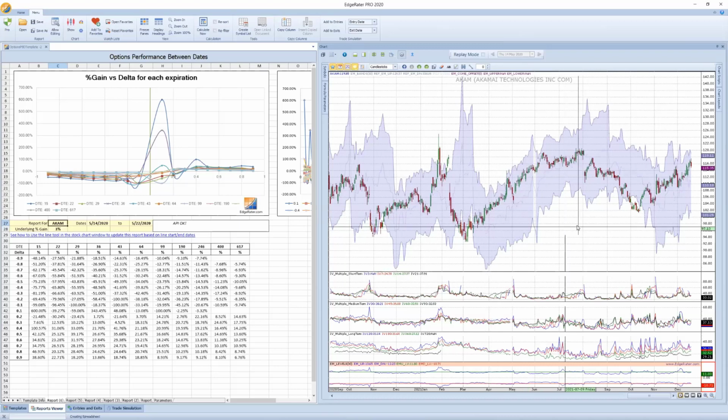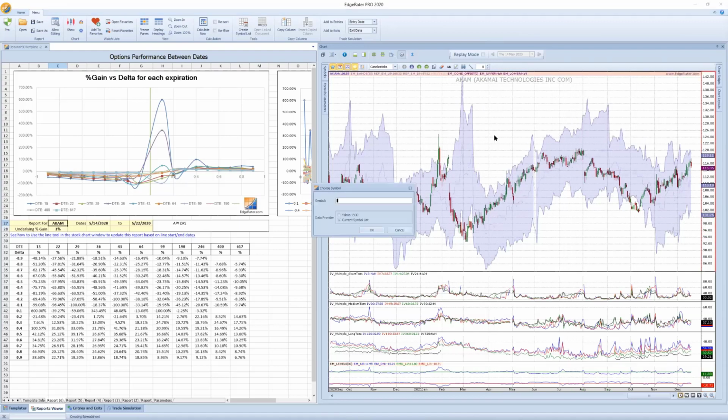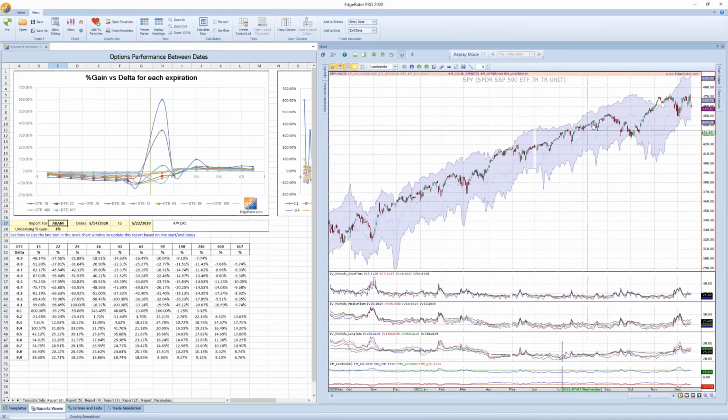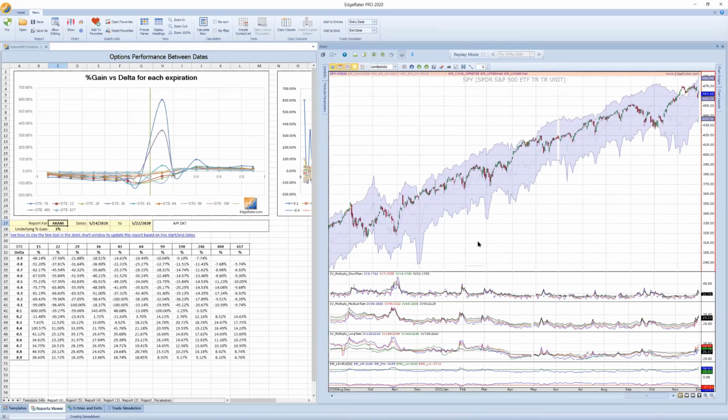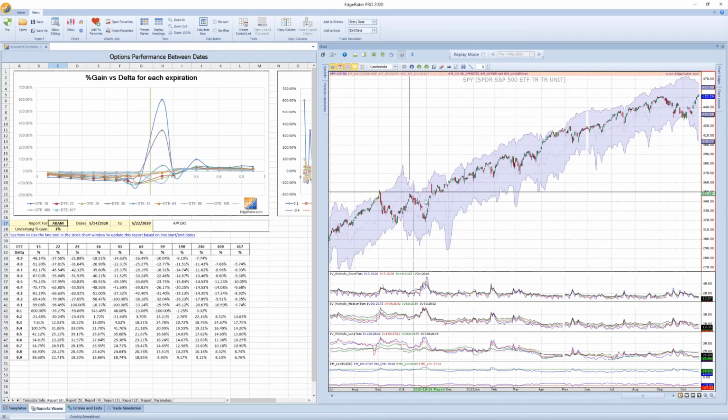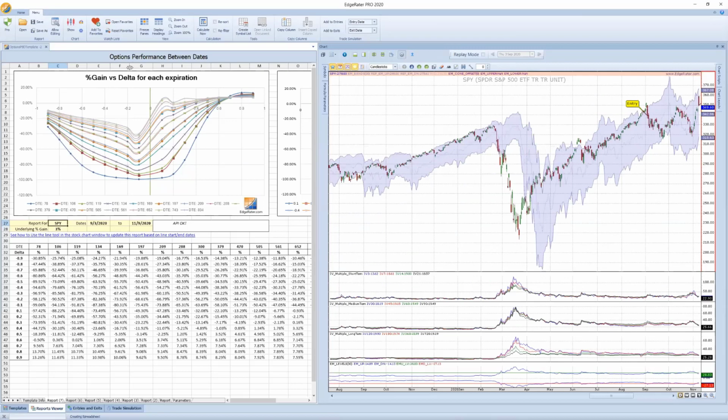You'll often find, and it's quite educational, if you look at, say, we'll go back to SPY as an example. SPY has just been in this up grind for a long time. So calls have generally been the best in SPY, but take this period here where there was some disturbance in the force. If we draw a line from, say, this peak to this level here, this date to this date, price didn't really move. Well, it moved between these dates, but from one date to the other, price was essentially the same.